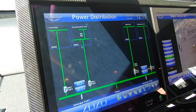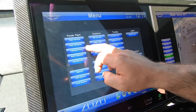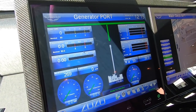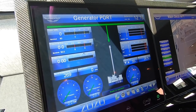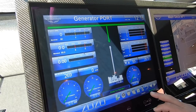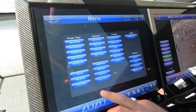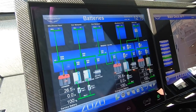The power distribution gives you the main backbone of the electrical system. You can go to both your generators and they'll give you information like the temperatures of the generator, what voltage it's running at, and how much current is being pulled off that generator. You can have that for both your generators as well as your shore connection.